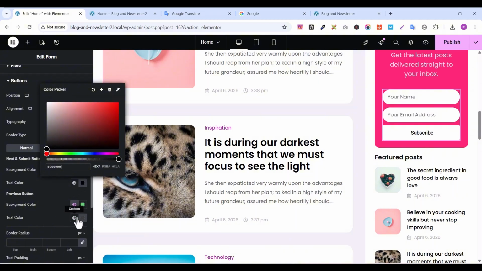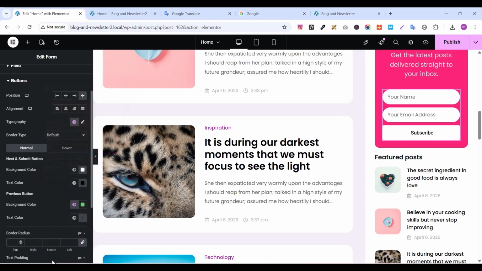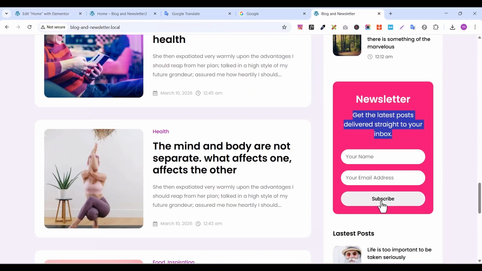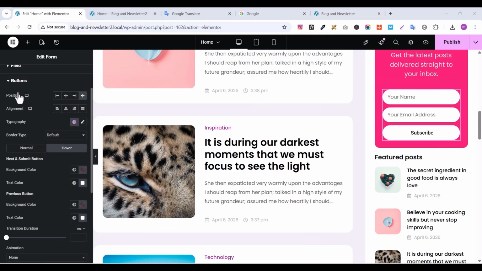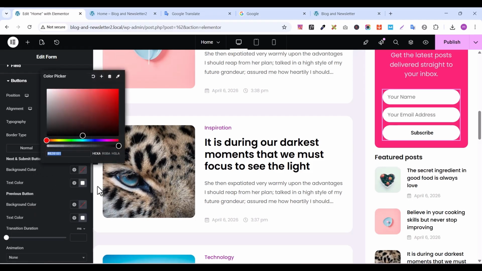Okay, but we are not going to do anything because we are not going to use any preview button here. So let's leave it so, and let's go below and also give it a border radius of 30 like this. Okay, and let's go to hover, and let's give it some hover color. The hover color is going to be just dark color. So click on the hover color. Here the hover background color, let's make it transparent like this.